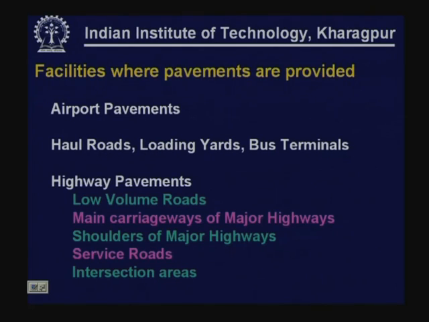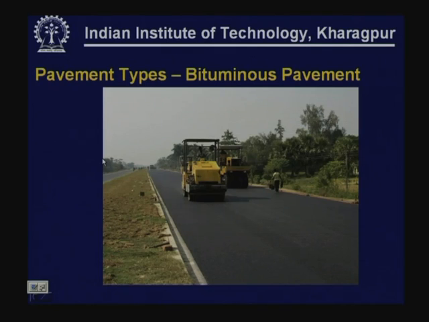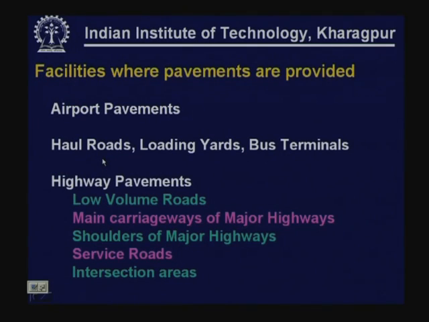We can clearly see that all these are different situations. The loading that you get in terms of an airport payment is different from the loading that you get on a service road. Similarly, the axle configuration is different, the loading times are different. Some of these facilities like haul roads have very heavy loads carried. Bus terminals and loading yards may have stationary loads, and on highway pavements you may have vehicles that move at very high speed, and other places you have vehicles that move at very slow speed, or are stationary. So, we need to take into consideration the magnitudes of loads, the variation in the loads that are carried, the speed at which the load is applied, loading times. All these parameters are to be considered for designing all these pavements. So, naturally you cannot have a similar design procedure for designing pavements for all sorts of facilities.